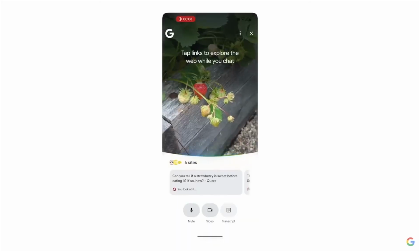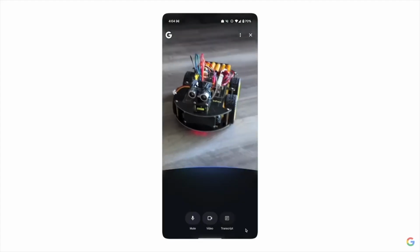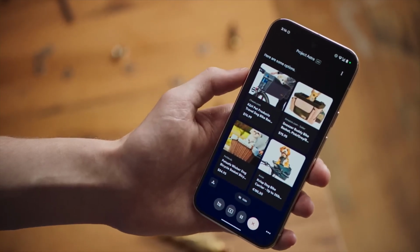Well, the models are developed with multimodality pretty natively. So as they're trained and developed, it sees images and understands them pretty intuitively. In that example, the model just had a strong prediction of what that thing was and felt confident about it, and so made a correction there. That's true generally for world information, which is being enhanced even further with the latest research from Gemini on the modeling side. But the other part which is really special is that within Google Search, we have Lens, and Lens has this pretty amazing ability to understand objects within an image.